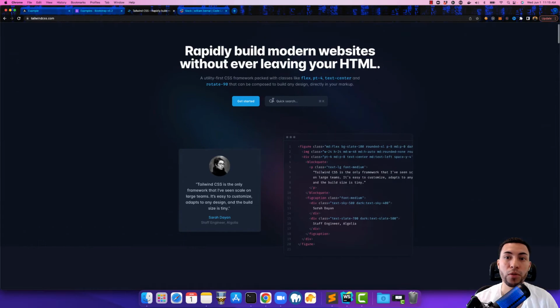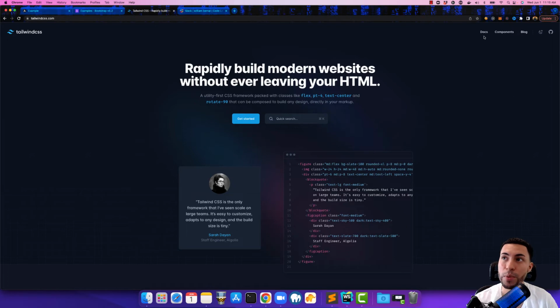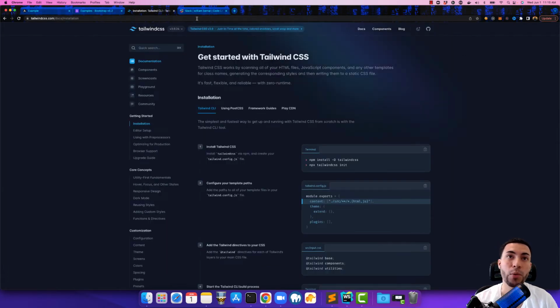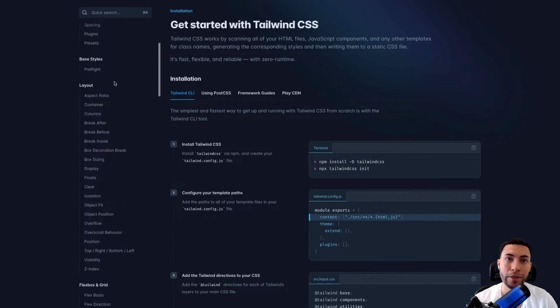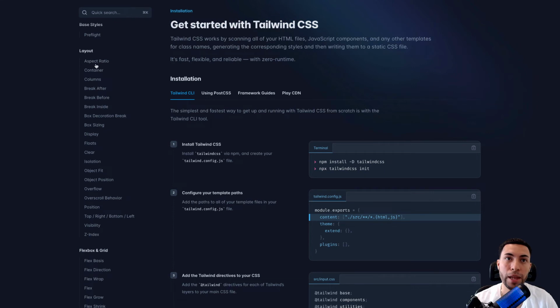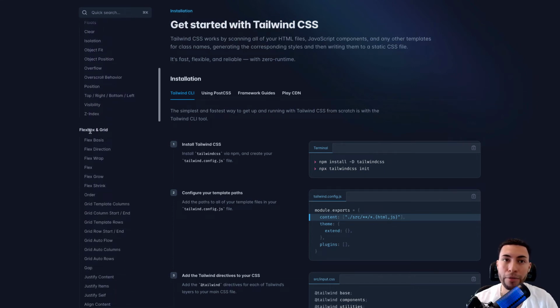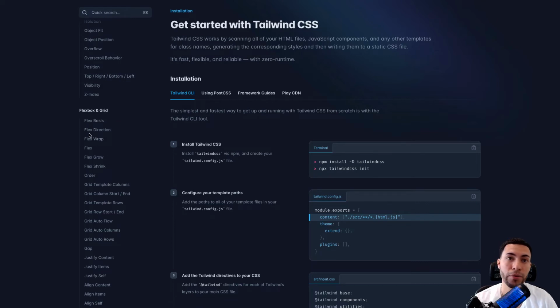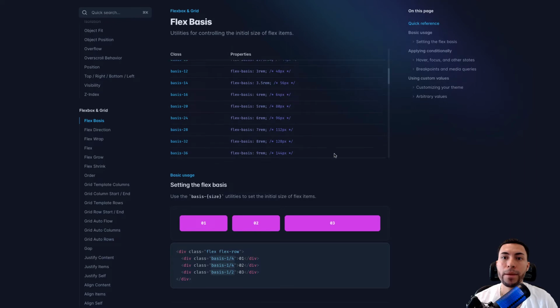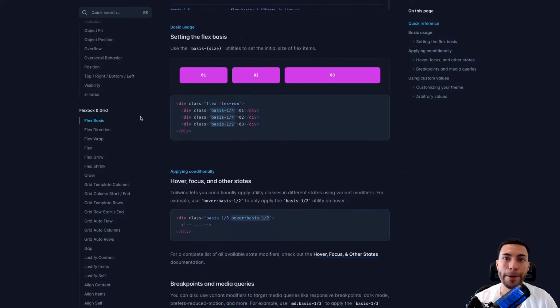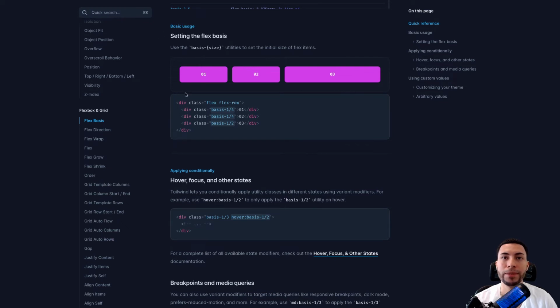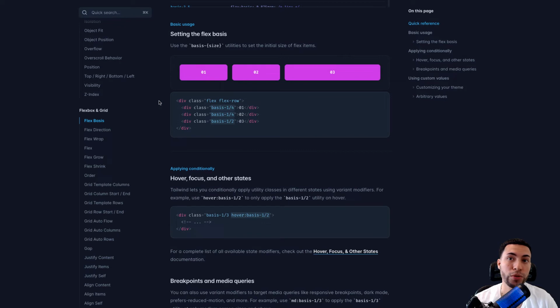Now, I'm not going to review every single CSS class that exists, but we're going to go a little bit through the docs and take a look at what's happening. So when we look at the docs here, if we scroll down on the left-hand side, you've got a number of different sections. So the layouts, so maybe you want a container. They have flexbox and grid, so maybe you want to have a grid. So for example, if I click on this flex spaces, you see they have very well documented documentation. But what's happening here is you look at the div, right? So it's a wrapper div, it's got a flex class. So the flex class makes it into a flexbox, right? Then you have this flex-row. So it's telling it, hey, we're doing a row here. So this div is equivalent to a row.